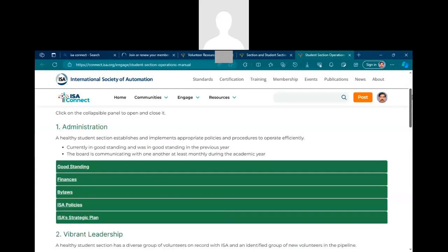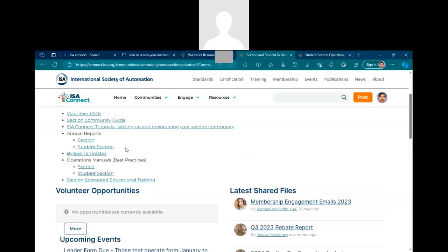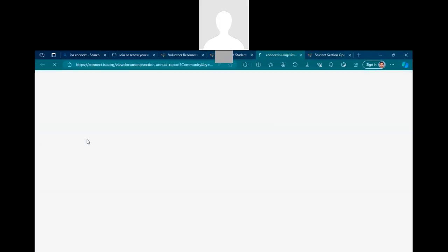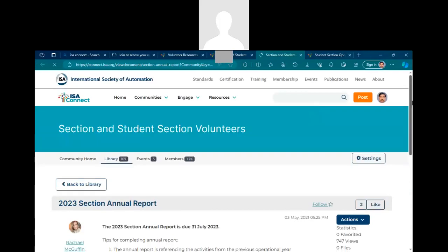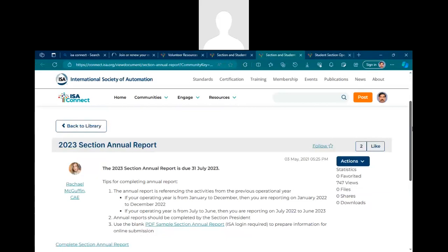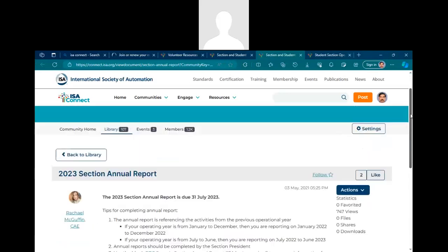We can actually put all this in a PPT and send it to the student section. So you could do that also. In the same way, tomorrow, if there's another section opening anywhere else, I'm not talking about a student section, maybe a full-blown section is going to open in Nagpur, like what Uday Shore did. So this is your sections, your annual report. How do you complete it? All of us should look at this.